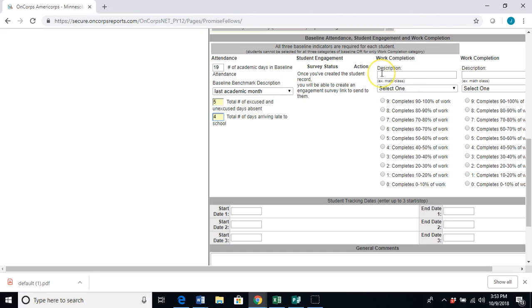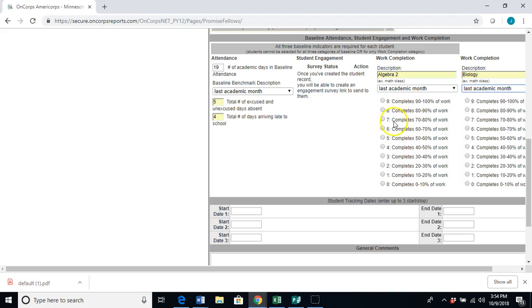We're just going to go over to work completion. And here we'll enter 2 year-long courses that the student is in so that we can track it over the course of the entire year. So let's say one of their courses is Algebra 2, and one of Luke's courses is Biology. And we'll say these are also for the last academic month of September.